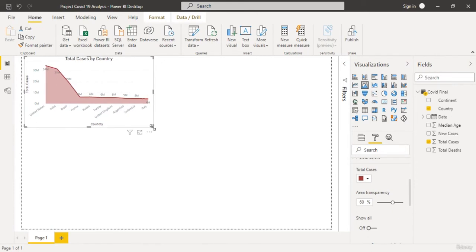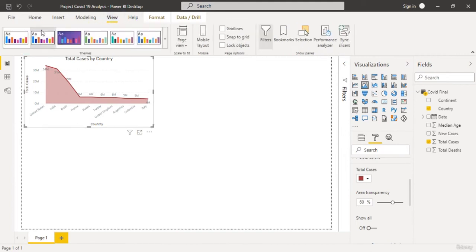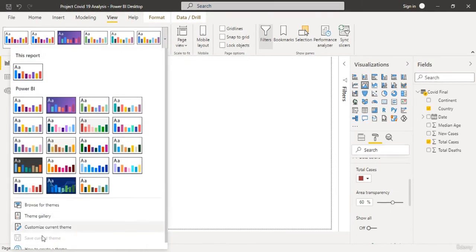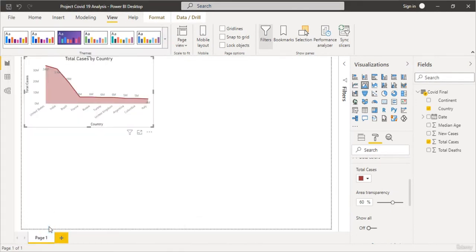If during resizing this visualization, at any point you feel like the data is not readable, what you can do is change its size. How can you do that? For that, you need to go to this view option. Here is this themes palette, expand it and go to customize current theme.